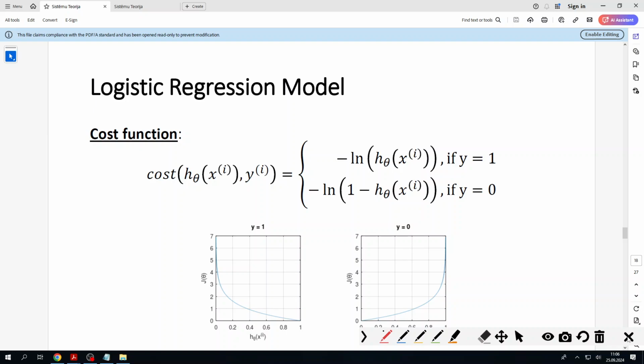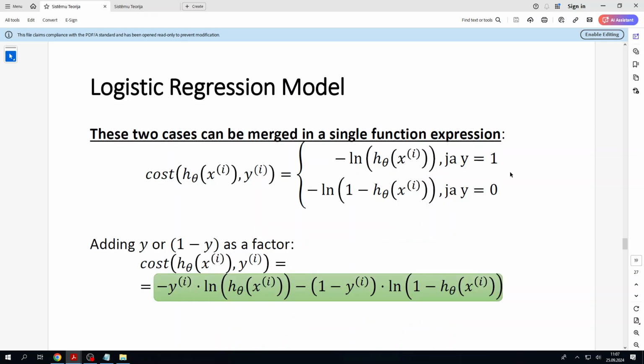Now, as I say, we can put these two expressions into one formula so that we don't have to program some kind of if, because here it says specifically if y is 1, then this, if y is 0, then that, which is not good practice for us, especially considering we want to vectorize this solution, and it will be difficult to do so with if, yes. So in a sense, we are going to combine them together into one formula by adding a certain factor.